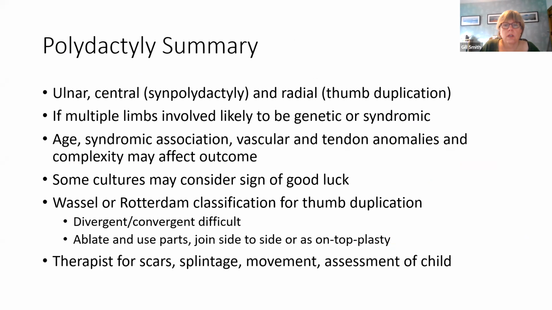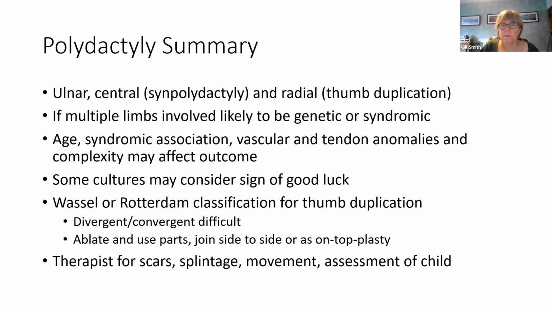is that your ulnar and your central and your radial polydactyly is all quite different. In your synpolydactyly is where you usually get a central additional finger between the middle and the ring fingers. And they can have some very odd joints, some very odd tendons, and some very odd vasculature, which can make them very complex to try and reconstruct. Radial polydactyly isn't as easy as everyone thinks. You can get a very, very variable beast in the radial polydactyly, and some of them are particularly difficult.